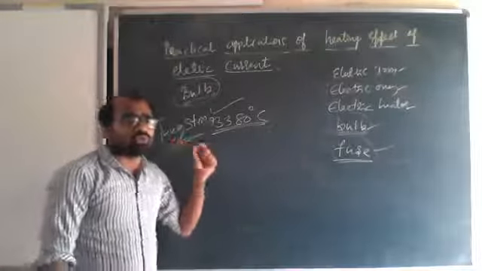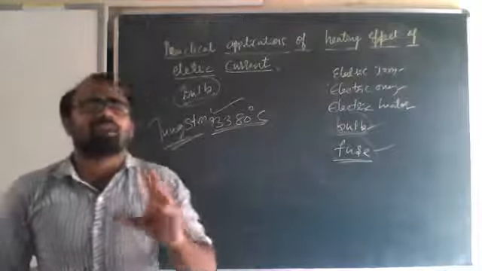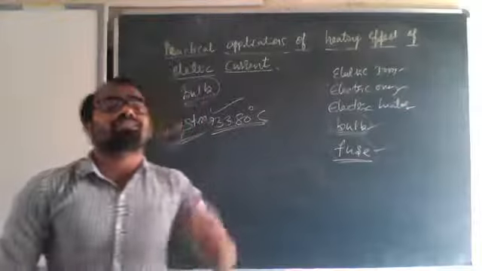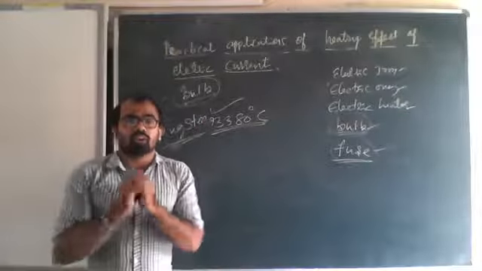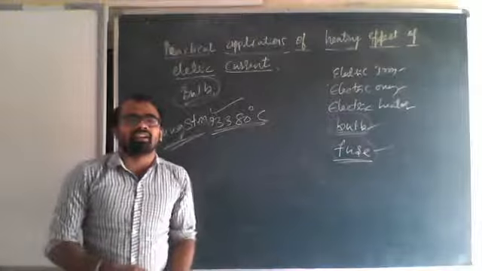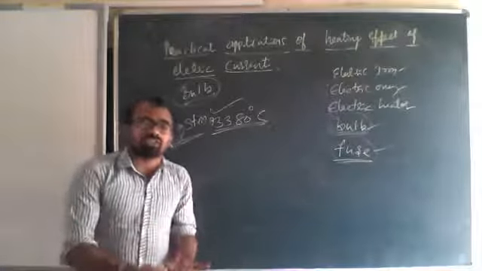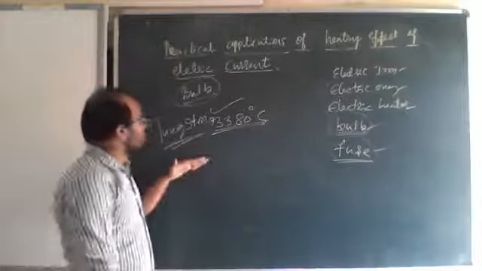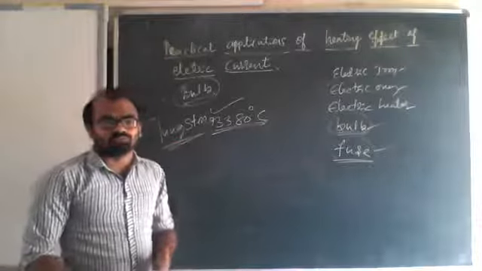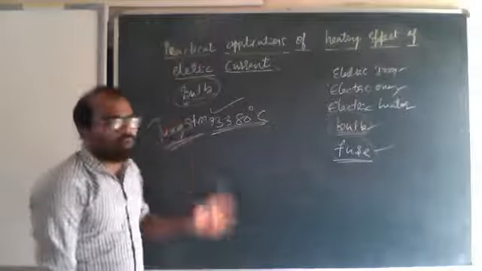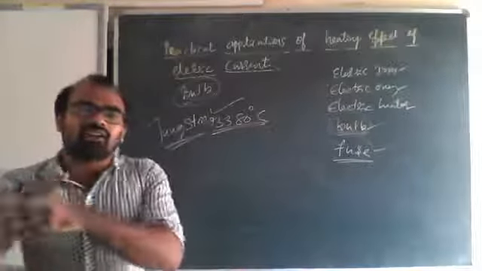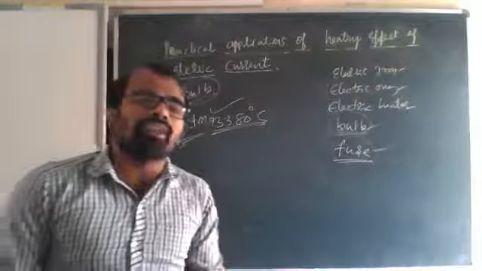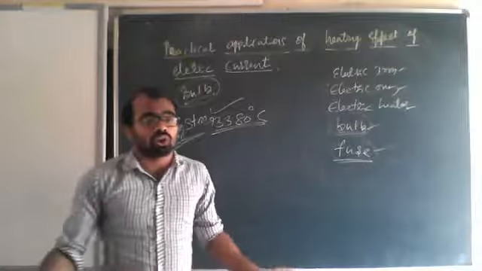So in those bulbs, what is there? Tungsten material is there. This question will be asked: why is tungsten material used in the bulb? Because it has a high melting point. For the application of the heating effect, as heat is generated, the temperature increases and light is emitted. But for the light to glow, the temperature must be high. If other materials with low melting points are used, they will melt and there will be no light at all.